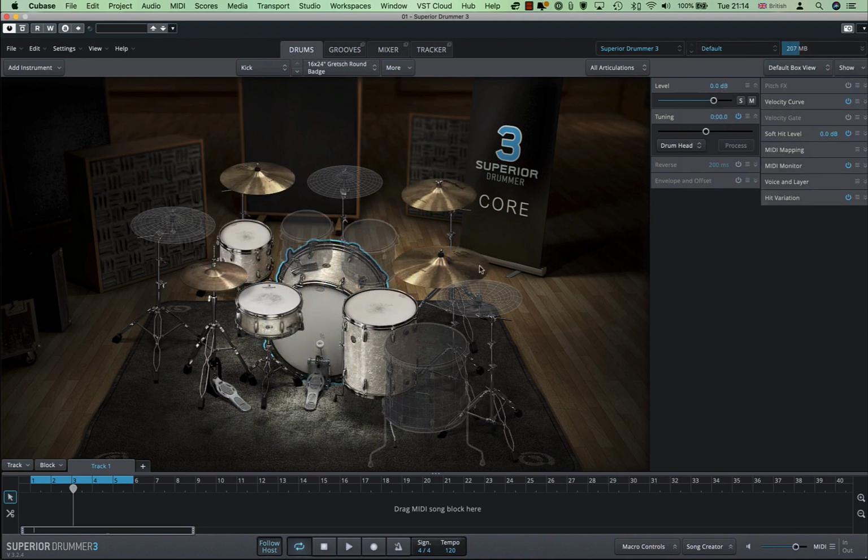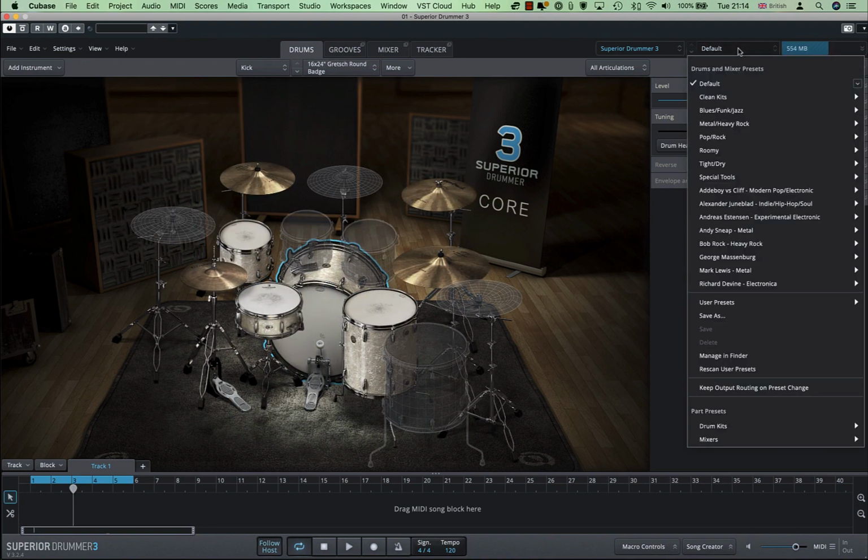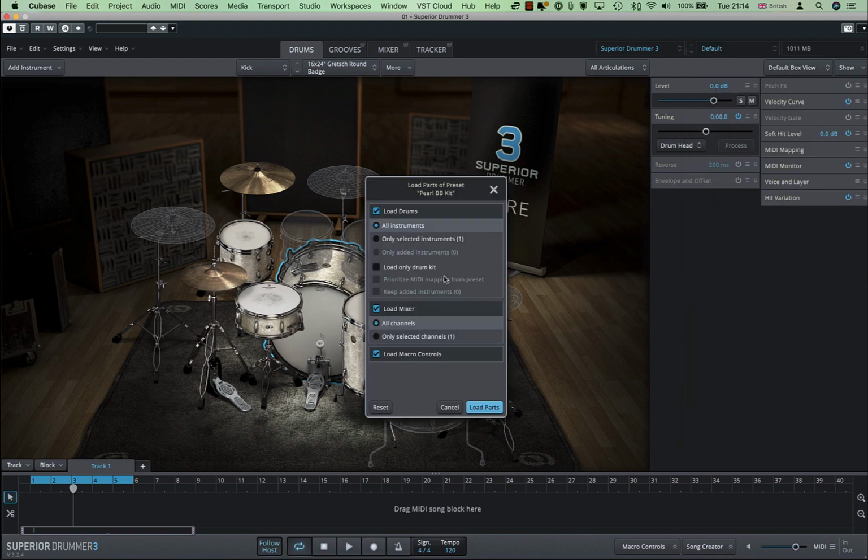I like the arrangement and the components of this drum kit, which is ideal for my project, but I want a different sound. So what I will do is I'll go to another drum kit, select one that you like, and then click on this little arrow in there to select a part. There you go, it will say select part. So click on that, and on this window there are various options available to select an individual part of this drum kit. So as I mentioned before, I'm not going to use this drum kit. So what I'm going to do is I'm going to unclick that, but keep the mixer on.